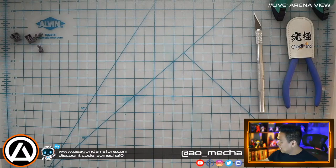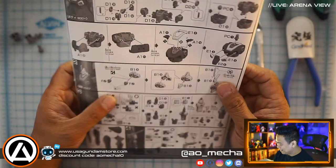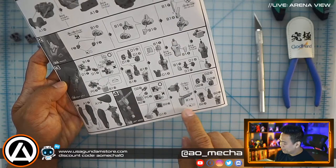All right. Let's see here from our trusty guideline, roadmap, if you will. Oh my God. These instructions, right? I mean, that's not too bad. It's also an asymmetrical shoulder system, so one has some kind of shield thingy and the other one, I'm pretty sure, is a weapon holder. Okay, let's begin our journey.